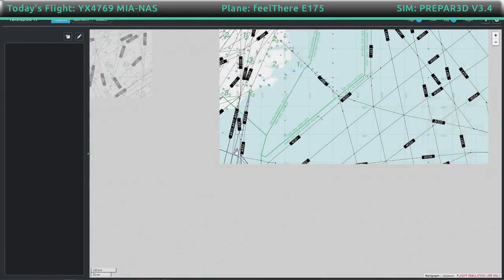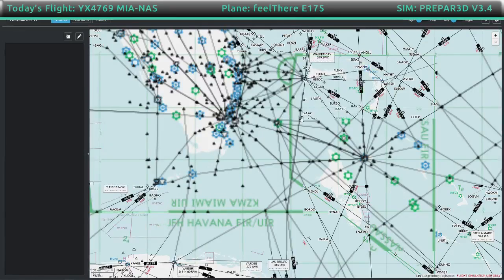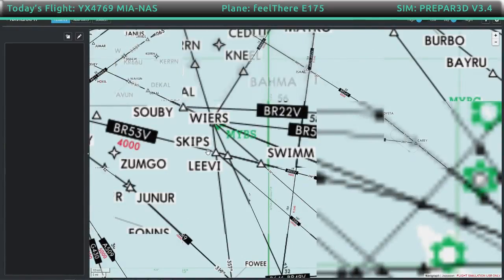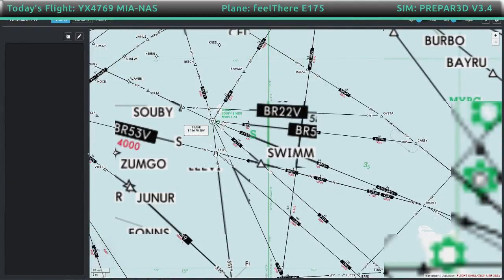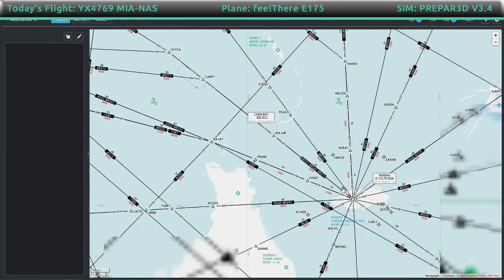So let me go find, so you guys can kind of see where we're going. So you see here, we just crossed Skips. Skips intersection is right here. We're going down to Ray J. And then from Ray J, we're going right on over to Nassau. So Ray J from Nassau is just about 14, 16. I don't know what the distance is on that. So it's about 50 or so miles away from Nassau. So I'll start my descent right around Ray J, and I'll take it on into Nassau.